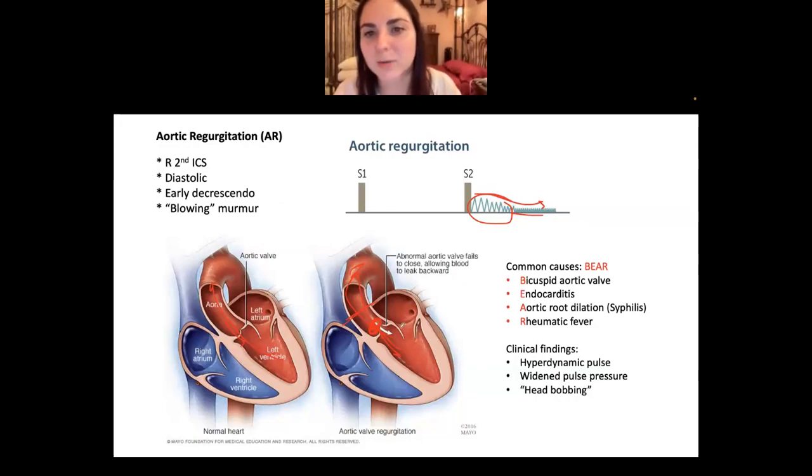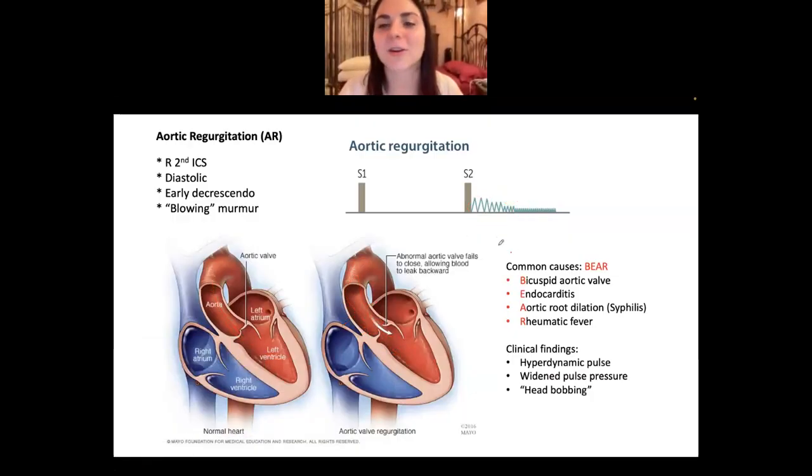So that's what this decrescendo is. At first, it's the blood that's right here, and it comes back in really fast, just like a roller coaster, and then it kind of trickles off. So that's like a decrescendo. I think of it as the pressure's so high, it just brings it back down.